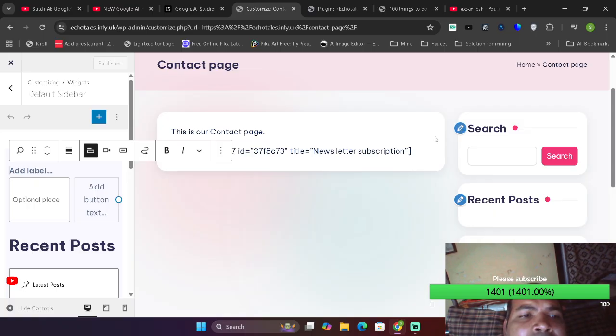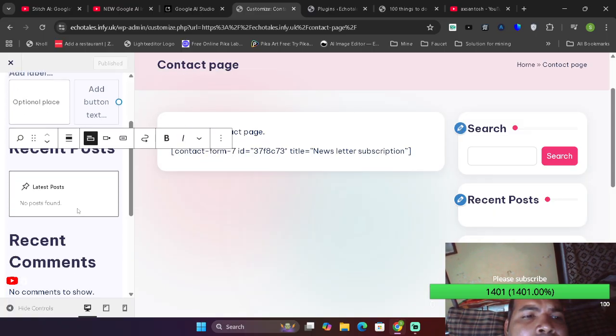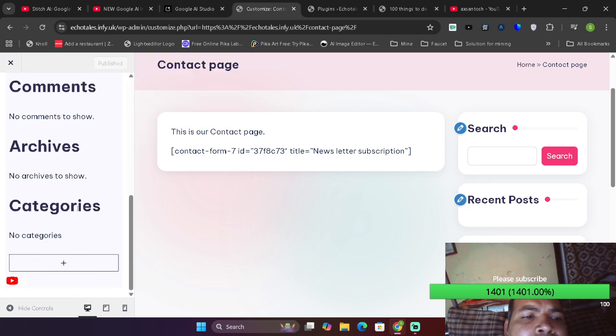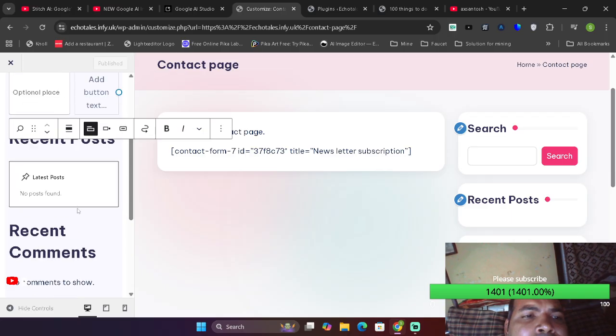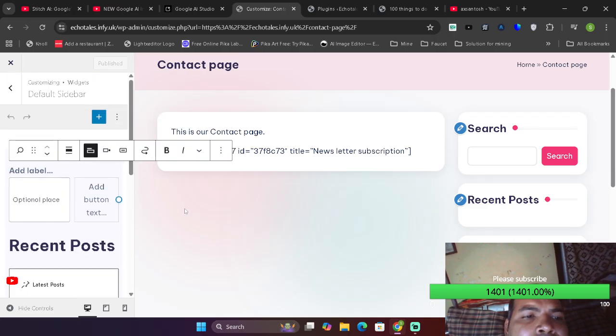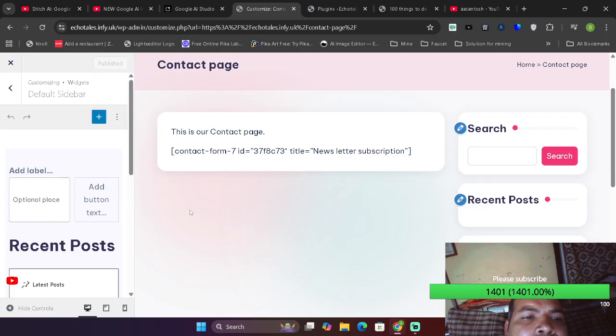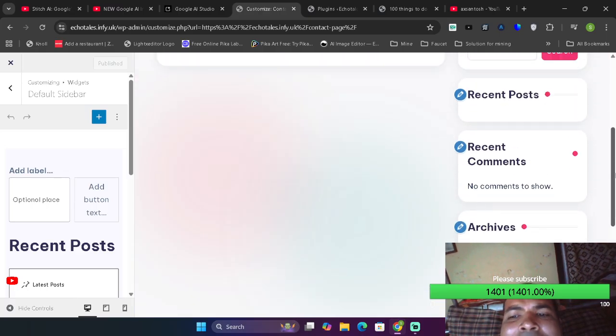So you can add a label. Actually, I don't want to change that particular thing, but I wanted to add a search bar.